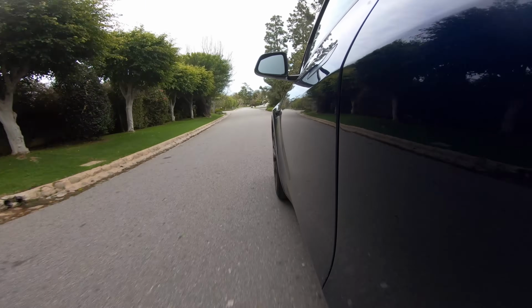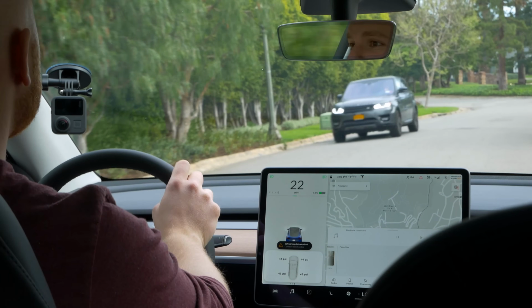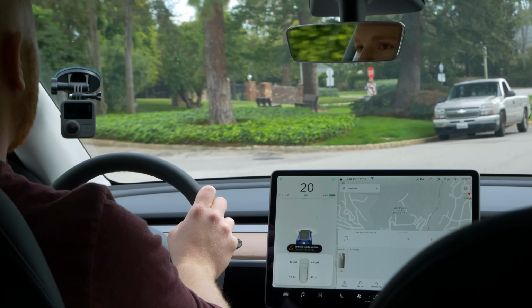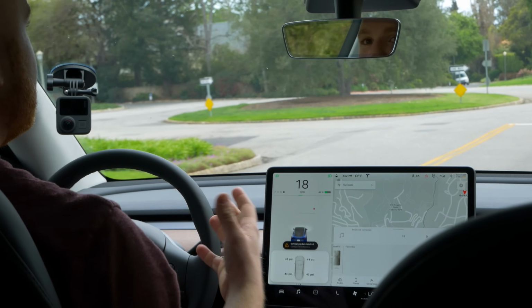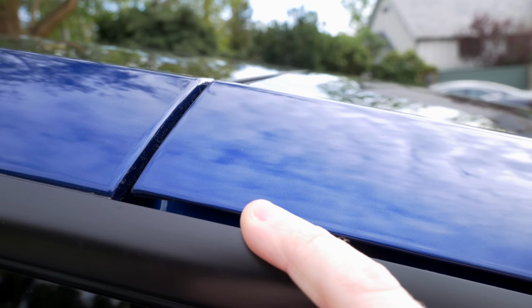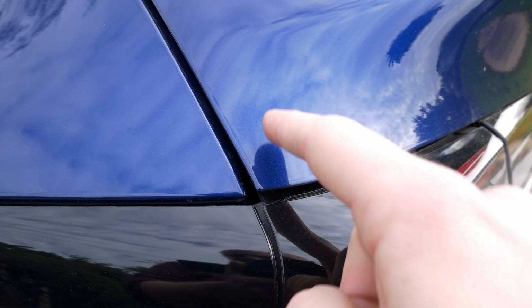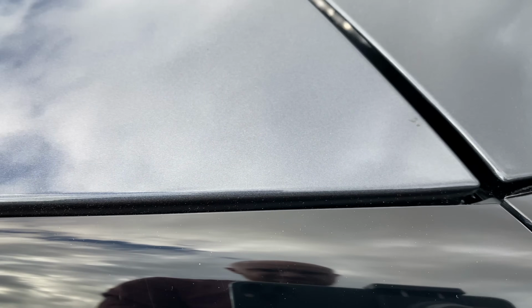I will point out that I'm not like a car person, you know? So one, I'm a little bit biased because I'm a Tesla fan. I like Tesla and I'm buying a Tesla, so keep that in mind. And two, I'm not a huge car guy. I don't drive expensive cars all the time. I don't know all the stuff. For me, this car is awesome, and the fact that there's some possible build quality issues don't really bother me too much unless they actually affect the driving experience or the sitting experience. And for right now, neither of those feel affected to me.